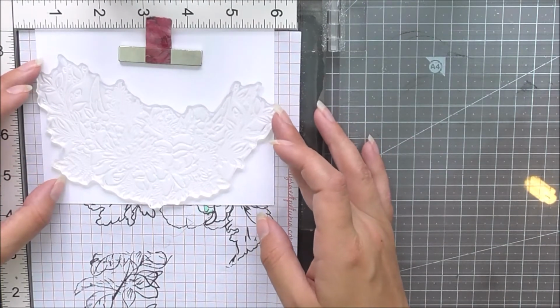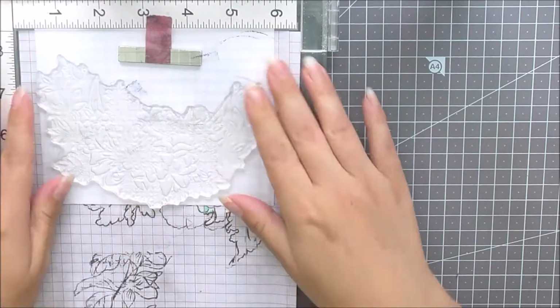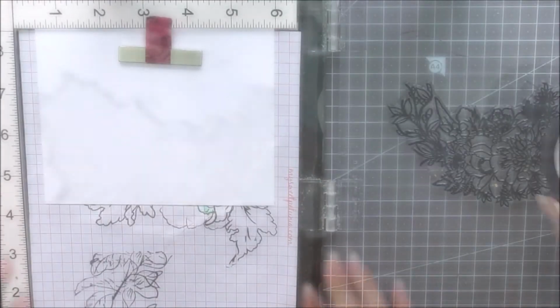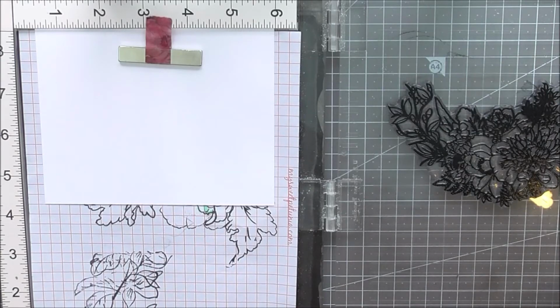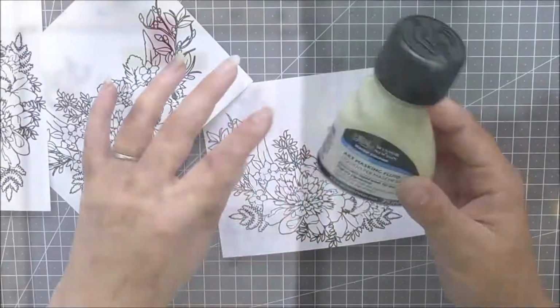I'm going to stamp 3 panels, so I have 3 panels which are 4 1/4 by 5.5 inches, and I'm just going to place the image where I want it to be and stamp this 3 times using some permanent black ink. Once they are all stamped, I'm then going to do a little bit of magic.